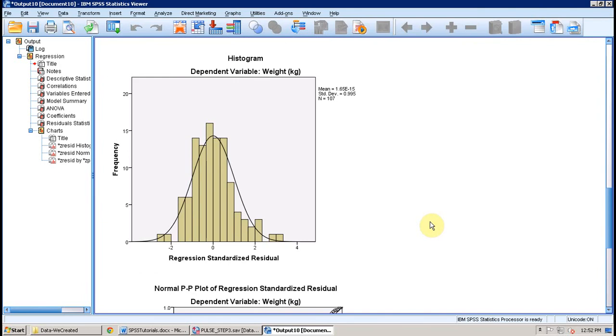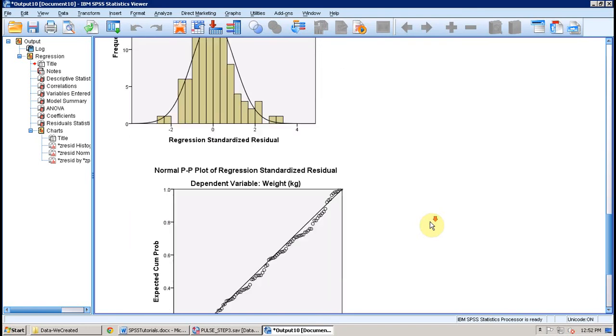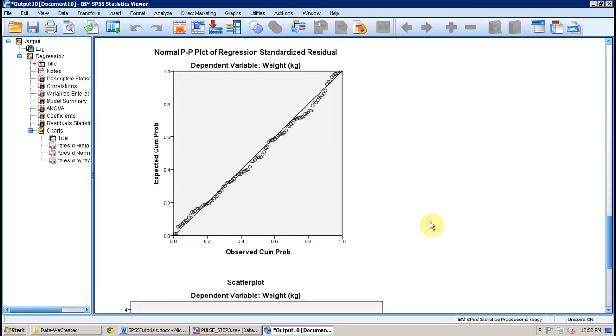For the graphs, we get a histogram of the residuals with a normal curve overlay. We want the residuals to be normally distributed, which by this graph they seem to be. Then we get a normal PP plot of the residuals, which is similar to but scaled differently than the QQ plot. It will always match at the endpoints. We're still looking for the points to follow the line in order to be able to say the plot is reasonably normally distributed, which they do here.